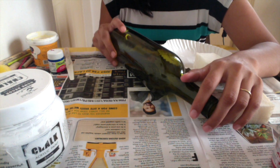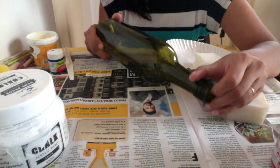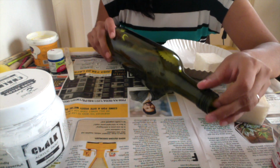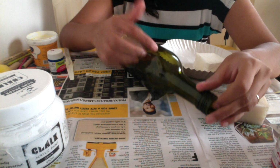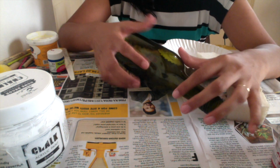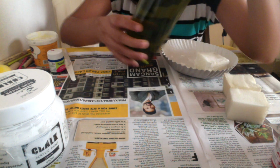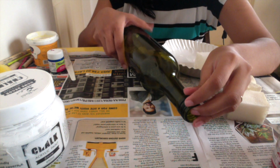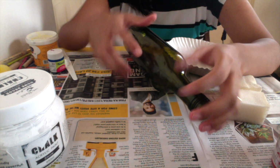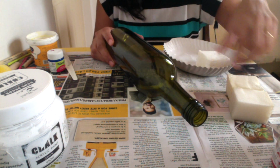But before we start, let me tell you why we are using a glass bottle for a basic decoupage video. Because of its shape, this way round and also this shape. So once you watch this video and learn how to decoupage this type of round and curvy surface, you'll be able to do decoupage on any other surface. So that will be easier for you to understand.